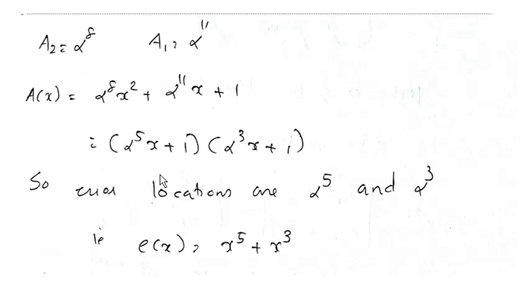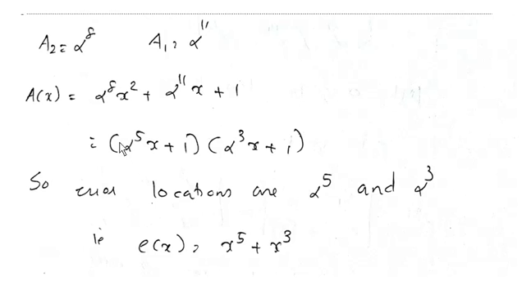And one more thing, we can see how we can factorize this error vector polynomial. While factorizing, we look for two terms whose product is alpha raised to 8 and whose sum is alpha raised to 11. You select the different possible ways to get alpha raised to 8. You first factorize alpha raised to 8 as alpha raised to 5 and alpha raised to 3, or alpha raised to 4 into alpha raised to 4. So first we factorize it as alpha raised to 5 into alpha raised to 3.